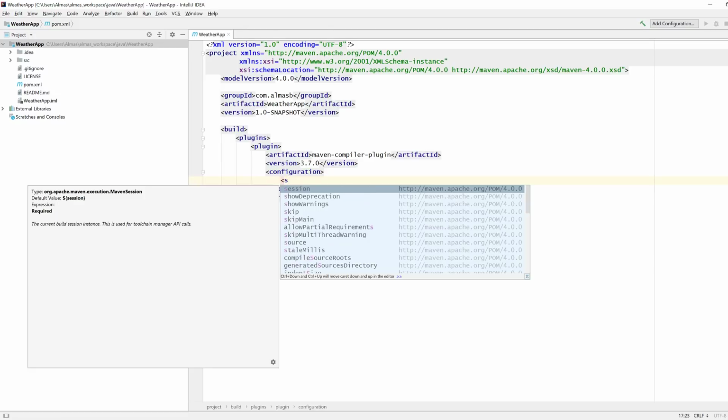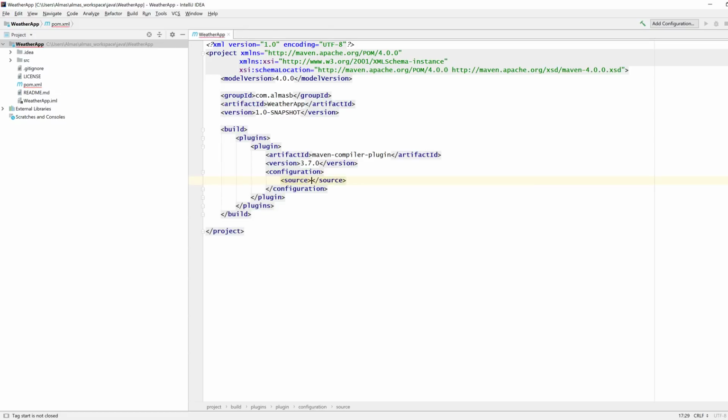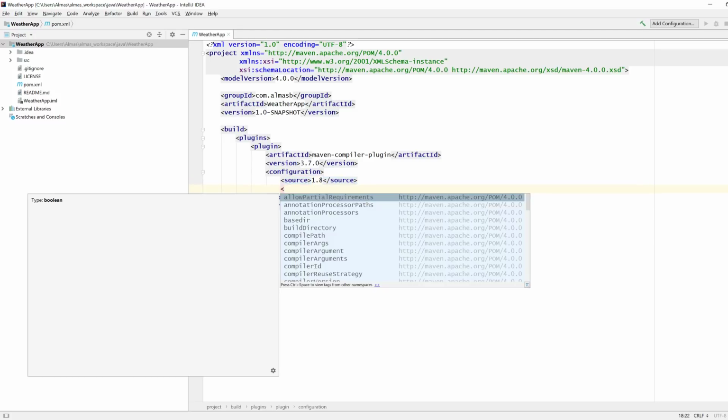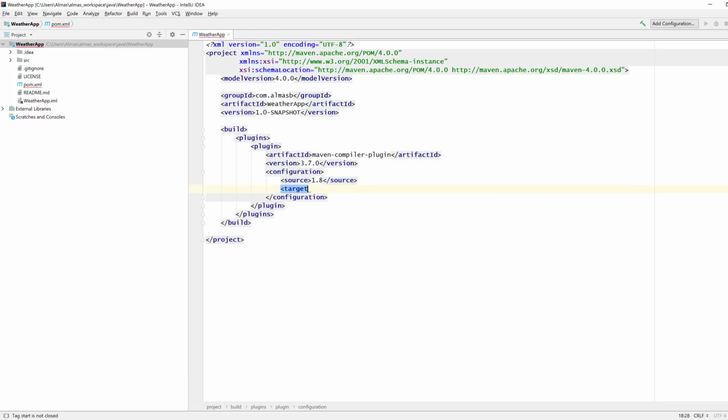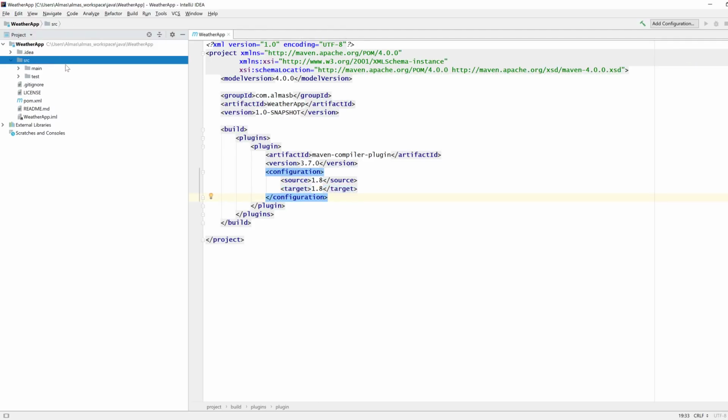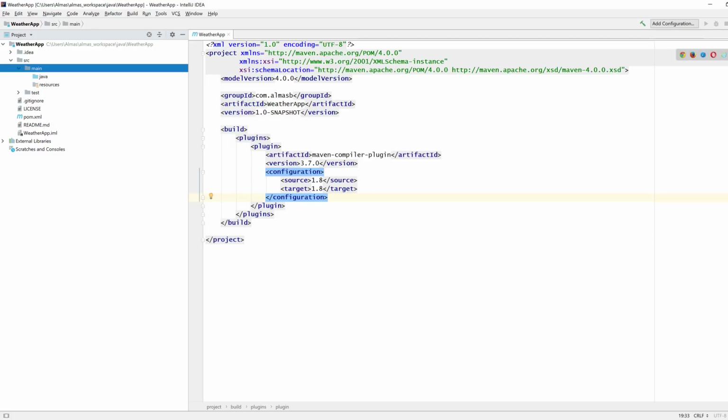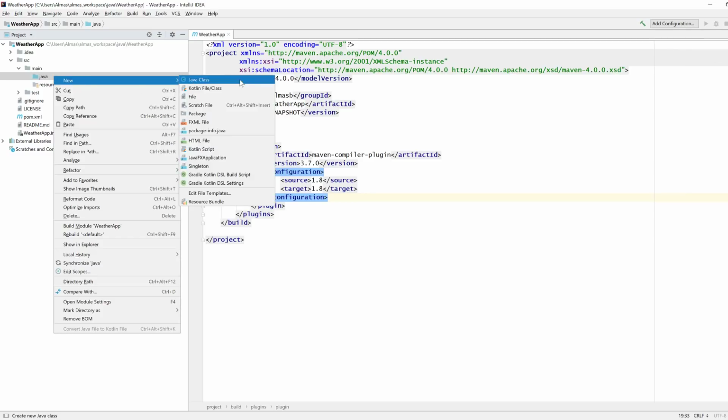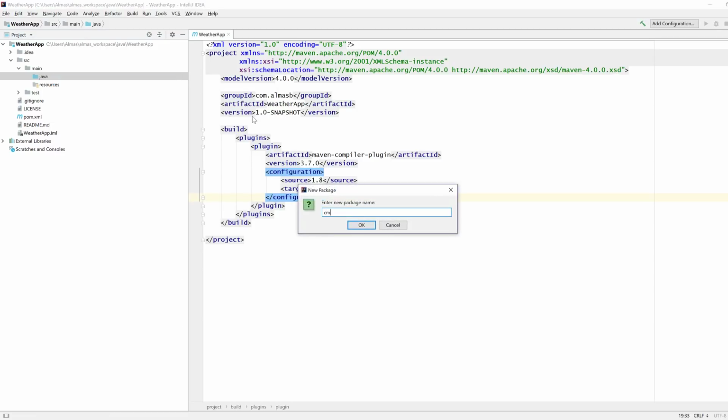And we want to use 1.8. Eventually we'll move on to the later stuff with modules and Java 9, Java 10 kind of stuff. But we haven't introduced that on this channel, so we're going to continue with Java 8. I think that's about it, and I should now be able to run my stuff. First I'm going to create a package.